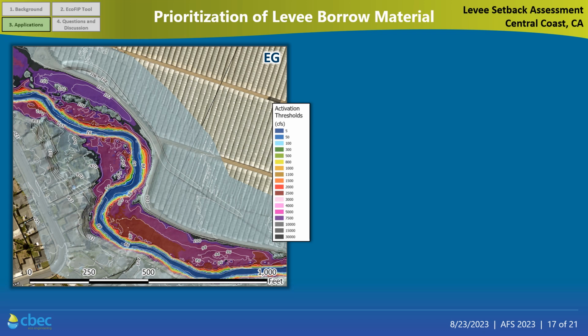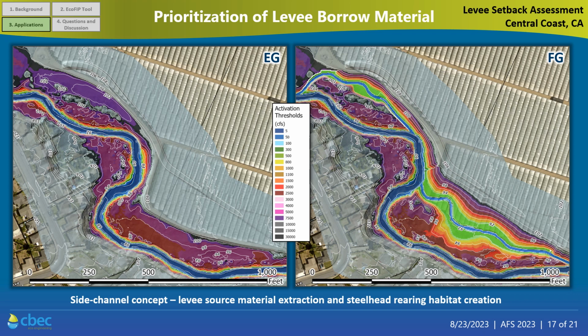We've also, within that analysis, looked at where the Corps can prioritize borrowing material to build levees. So they need to be able to dig down portions of the floodplain to mix with some material that they're bringing in from off-site to construct these levees. And we've actually gone through several design iterations to figure out where they could be pulling that material and how they could actually be grading that material out in a way that not only provides the material that they need for levee construction, but also in a way that we're lowering the floodplain and creating off-channel habitat for steelhead trout in an otherwise pretty incised system.